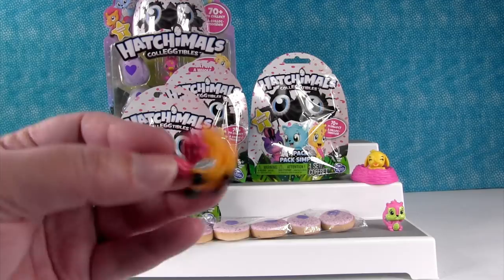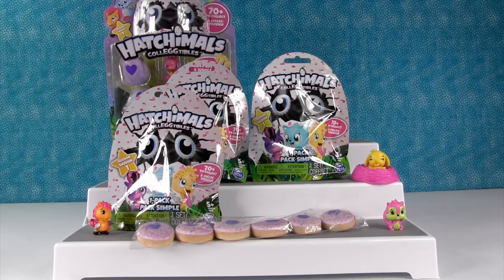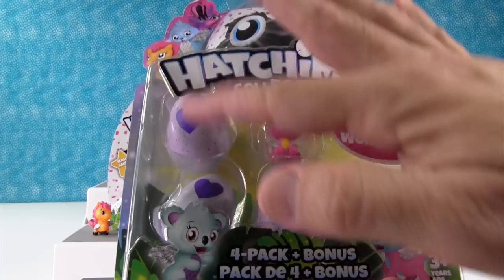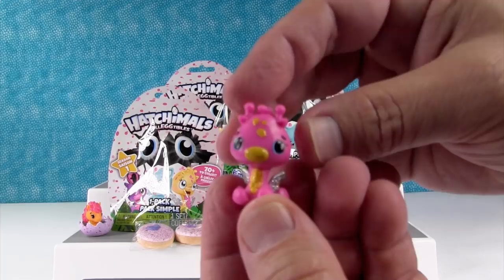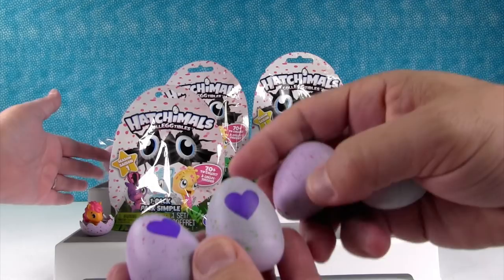Just so you guys know, you can also save these eggs if you want and set your little animals in them. I'm gonna open up the four-pack — it comes with four eggs and one bonus Hatchimal friend. I have the cutest little Hatchimal ever from the Savannah — he's a little giraffe, a giraffe-a-mole. Pink and yellow spotted giraffe — he is so cute! He was our bonus Hatchimal. Then we have four little eggs — looks like we have two green and two red, so two farm and two forest.